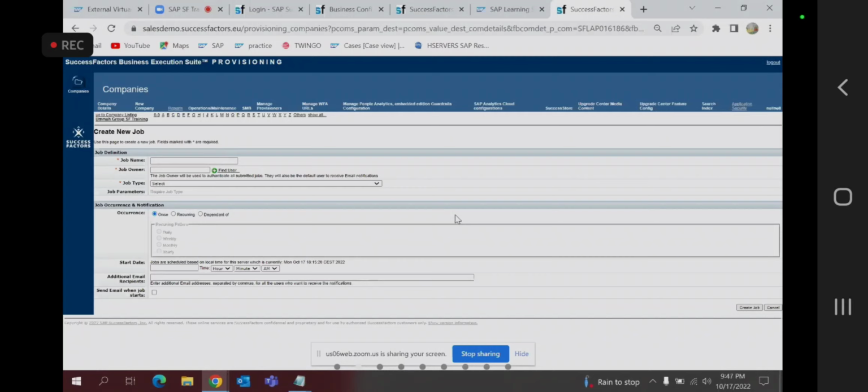Okay, so tomorrow I'll just reiterate it once again. Tomorrow we will be looking into the company settings and the different accesses that we need to enable so that we can see or use it in the instance. And the next day we will be seeing how to schedule a job, what the important things are that we schedule, why we schedule it, and what is the importance of HRIS sync. Once we have done that, we will go into the instance, and in the instance I'll tell you the different topics that we will be covering.